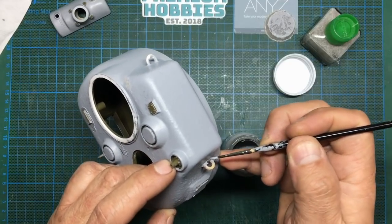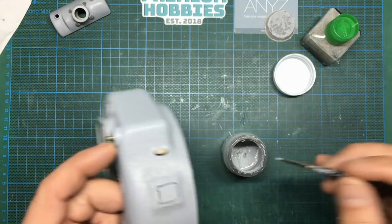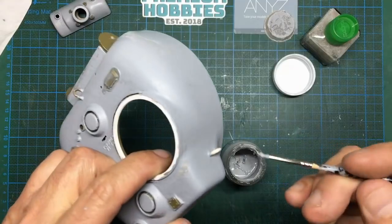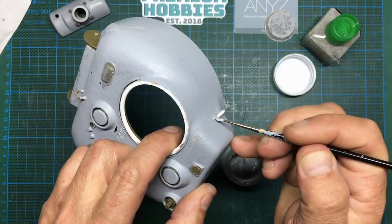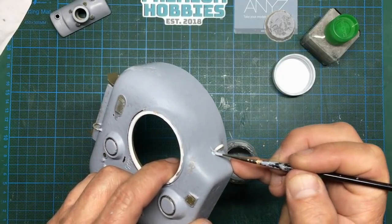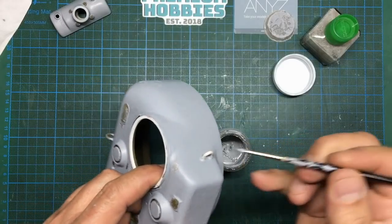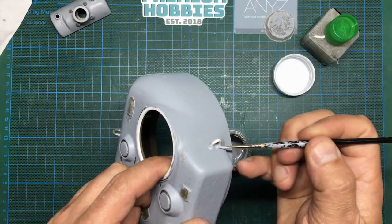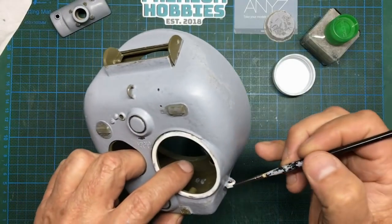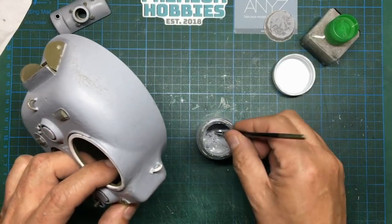I could use filler, but the trouble is with filler once it's there it's there. This is going to go on and start to dry - I think it's going to become very workable with some thinners. As you all know, I absolutely love Mr. Surfacer - you can do so much with it. The big beauty of it, it's like using oils and enamels for weathering: if you don't like what you've done you can take it all off, sand it, use some Mr. Color leveling thinners or ordinary Mr. Color thinners and just play with it. Some people would use Milliput, rolled up and then put the weld marks in afterwards, but I always think it looks a bit overdone.